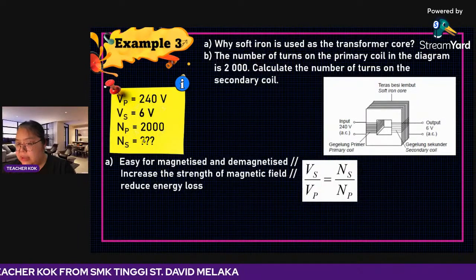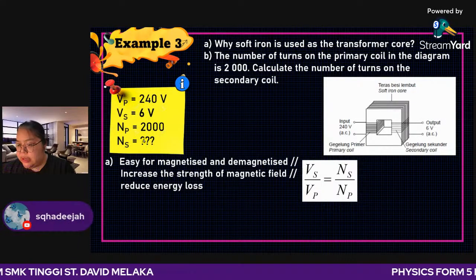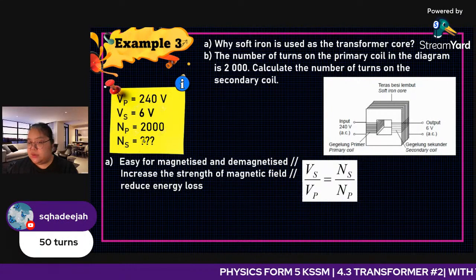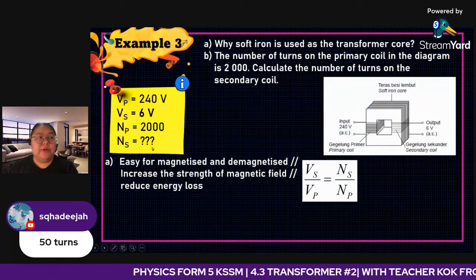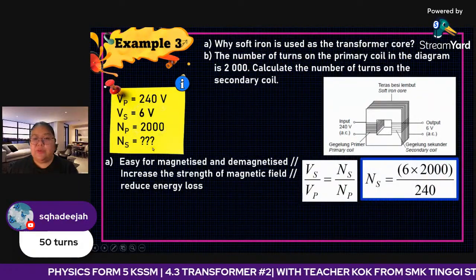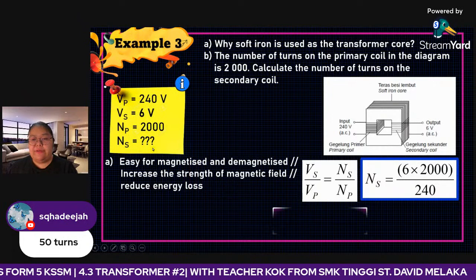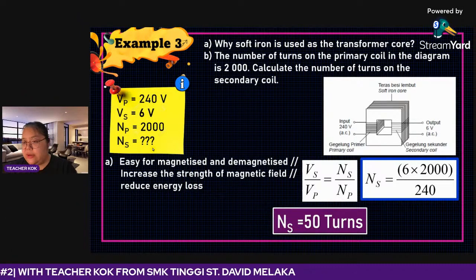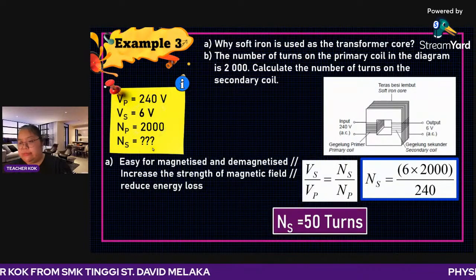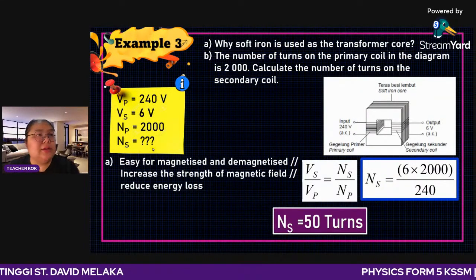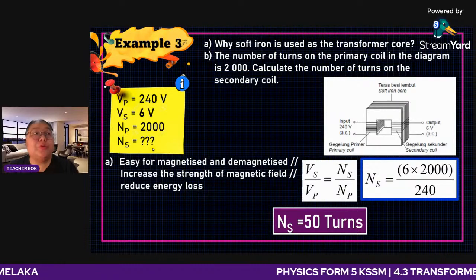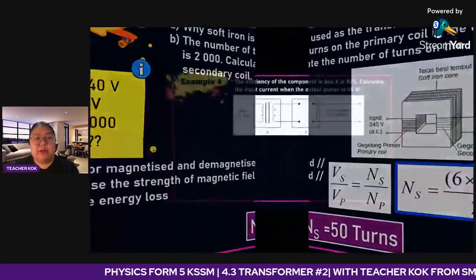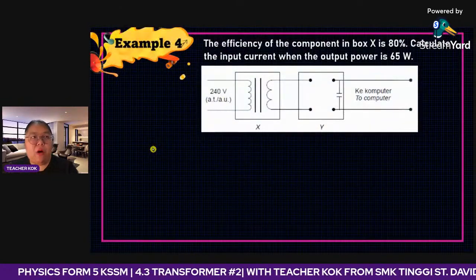Esther gave me 80, for what? Khadija gave me 50 turns already. Alicia also gave 50 turns, Esther also. Okay, we go to check. We put in all the info, then the final answer is 50 turns. 50 turns is correct. I think no problem, the students already understand how to apply this formula. Linhan is also correct.